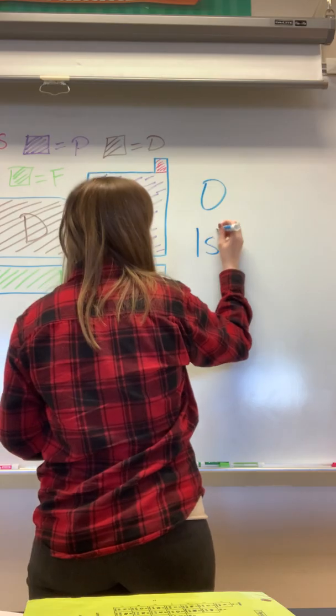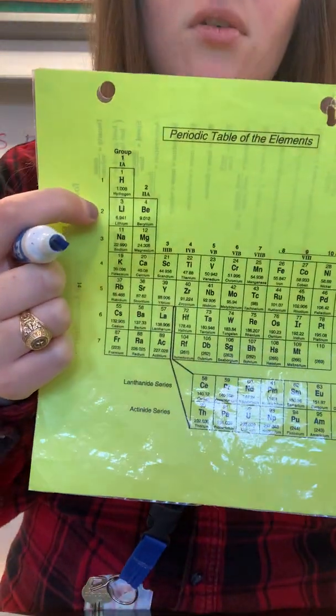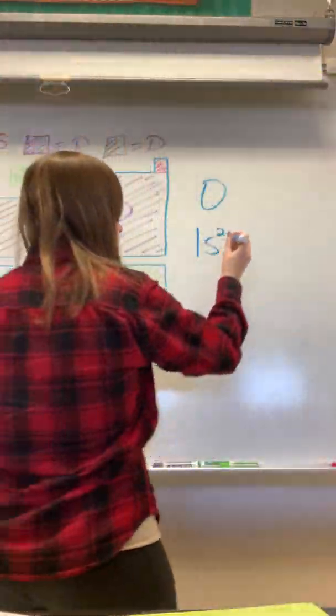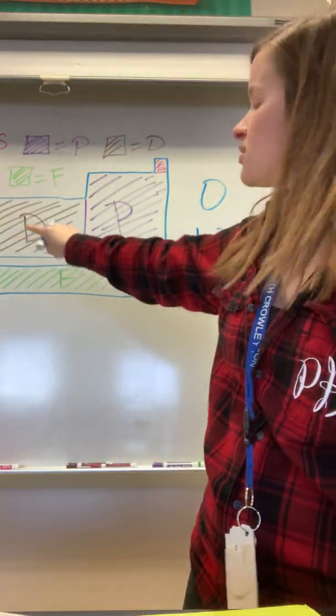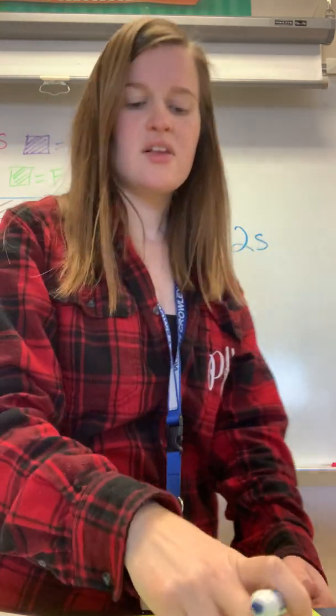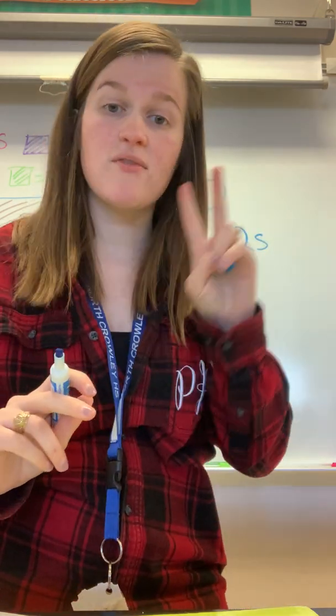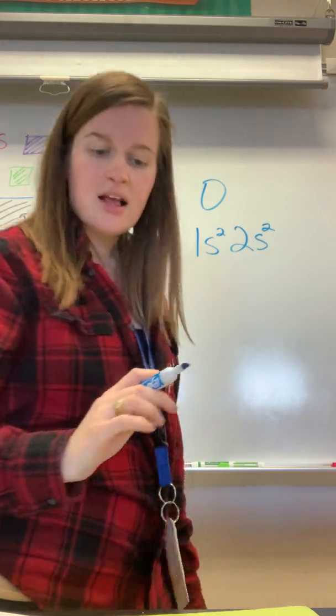So this guy's full, so now I've got to keep going to the next energy level, which is the second energy level, because now I'm on row 2, so I went from hydrogen to helium. Now I'm on lithium. Second energy level, so I put a big 2. I'm in the s's again. Lithium is still in my s's, so I'm going to put an s. I'm going to count through. Lithium and beryllium, they're both in the second energy level and in the s orbital. So I'm going to put a 2. And then I'm going to keep going.